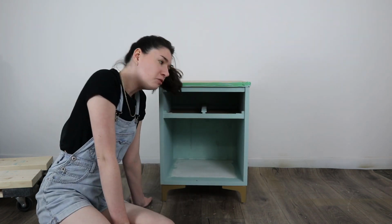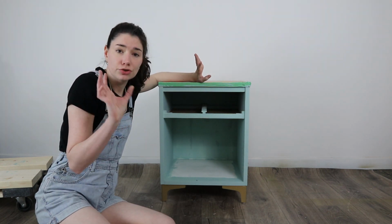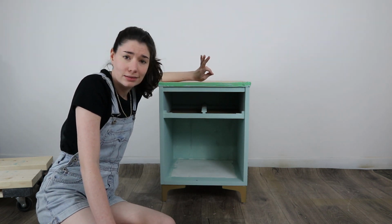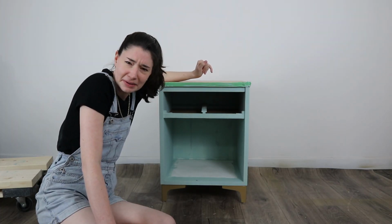If I do say so myself, but we still have a little bit of work to go, and I think it's time we get started on this herringbone top. I just about destroyed my hand trying to cut all of those pieces. They are done. It's time. Let's design. I think I rhymed, and I'm not sure if I'm happy about it or upset about it. Let's do it.